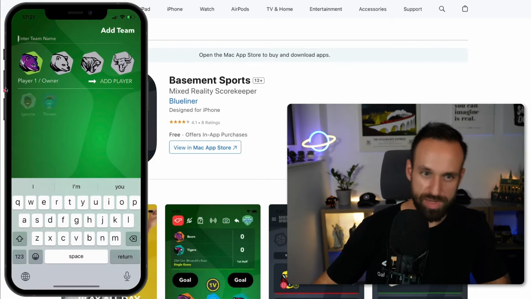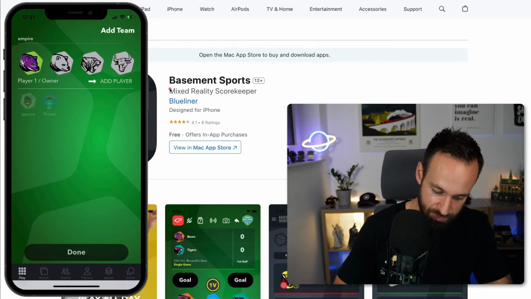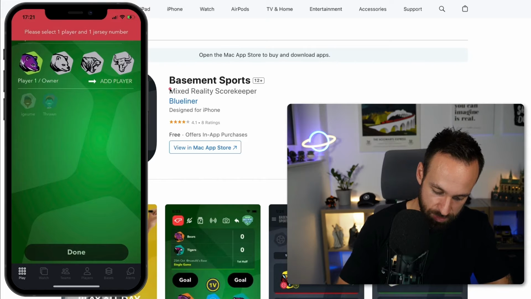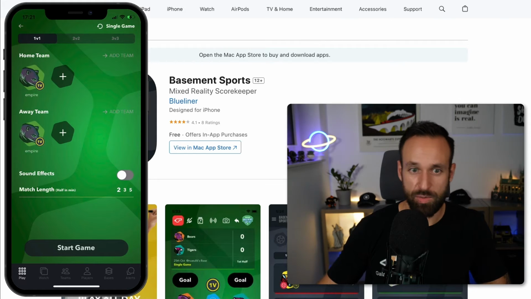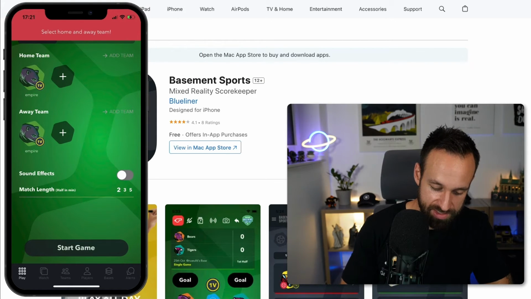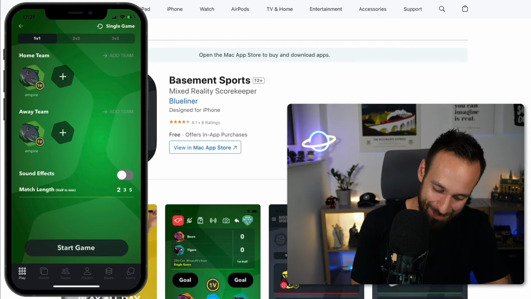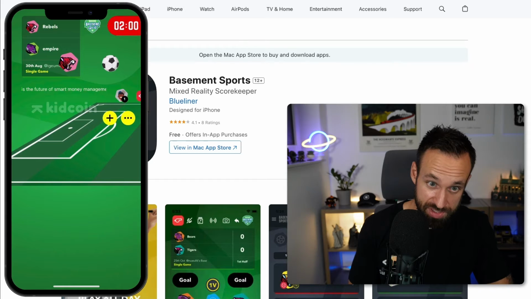Okay. So much information in this app. Like this is the Empire team, of course. Okay, please select one player. Yeah, Thrawn is in there. Thrawn is wearing a jersey. I don't know where these notifications come up from, but they're actually quite okay. Can I finally start this? Select home and away. Okay, so I hope I do have a home team and an away team, and I'm allowed to start a game.